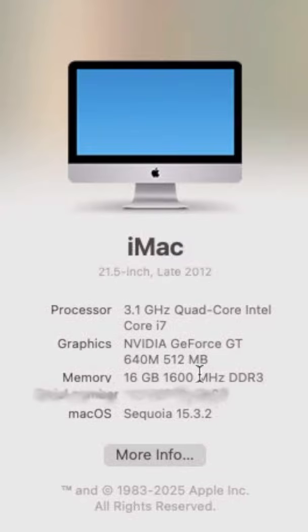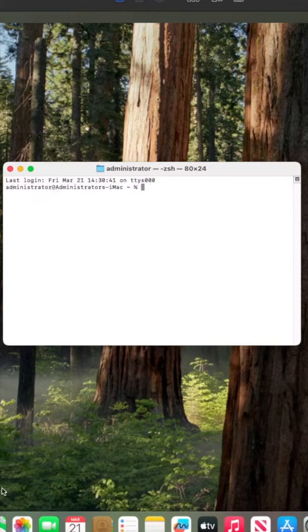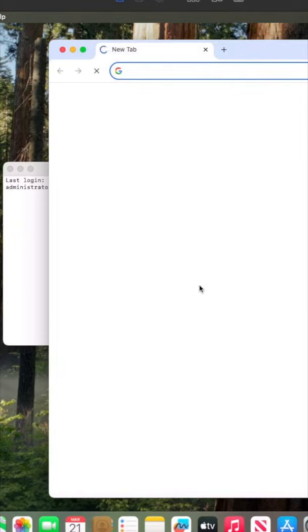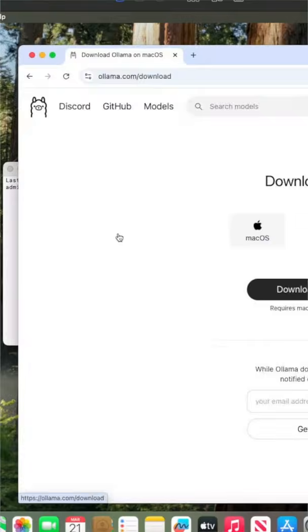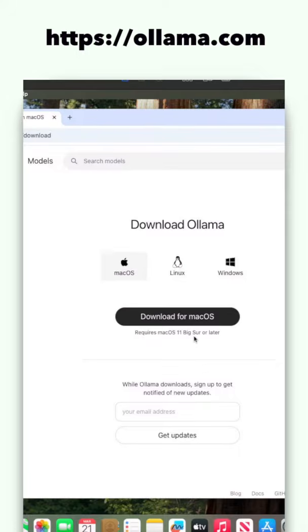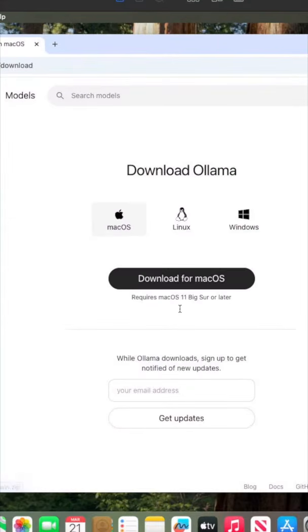It's a late 2012 model with 16 gigs of RAM and a quad-core processor. This older iMac can't make use of its GPU for AI processing, but there are recent options for running AI with lower hardware requirements. To get around this, one of a few popular and easy-to-install options is from Ollama at ollama.com. Ollama requires your Mac use a version of OS X higher than this 2012 Mac is compatible with.